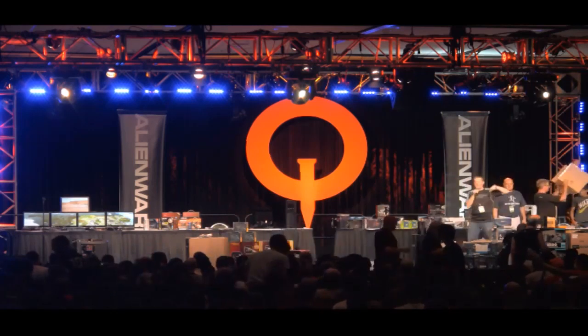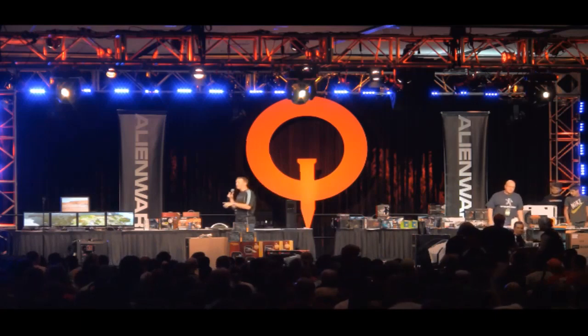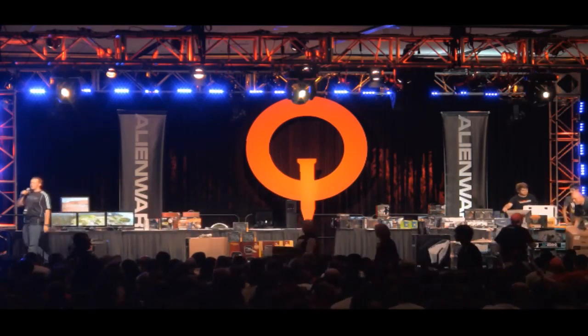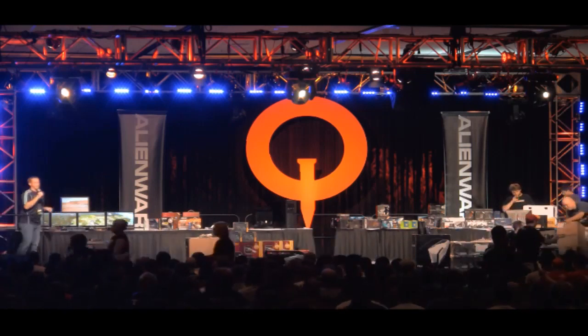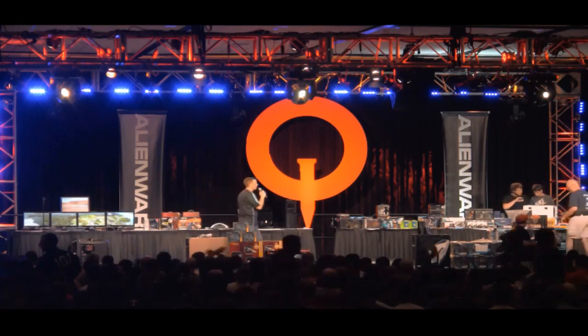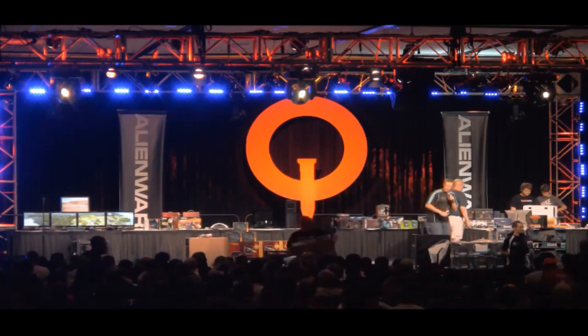All right, now, it's also important. Once you fill out your 3D Mark 11 guesses, pass your sheets to the aisles. Some of our guys will come pick them up, because we have to look at them, unfortunately, and sort them and figure out who's actually going to win the system. So we're good. Two more.